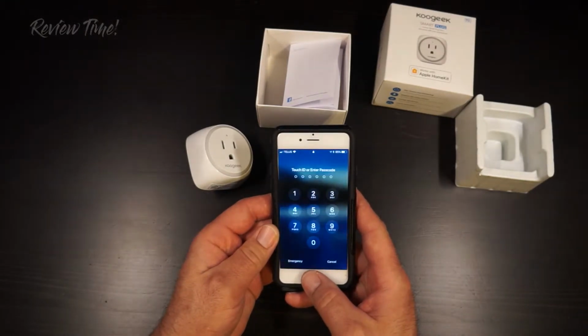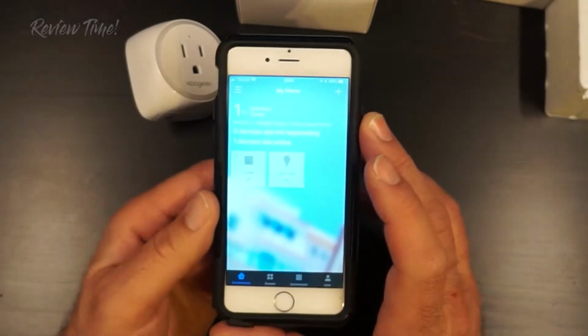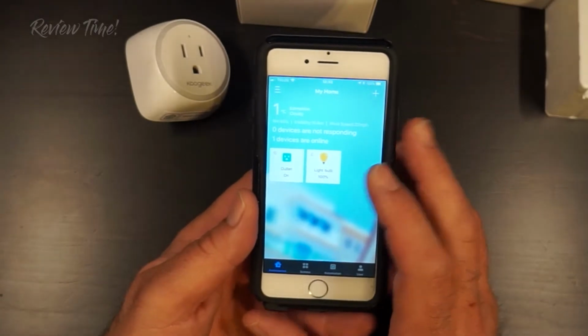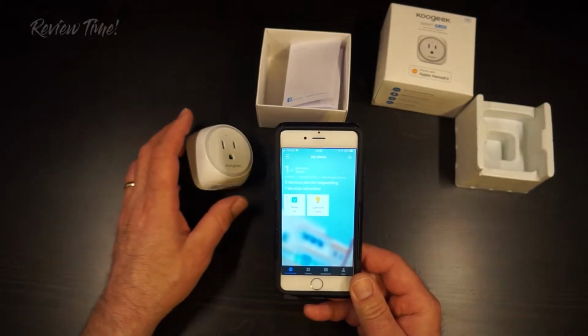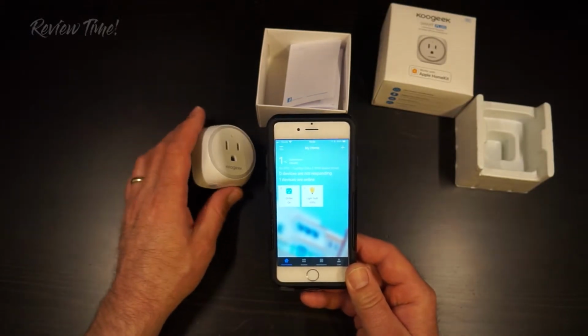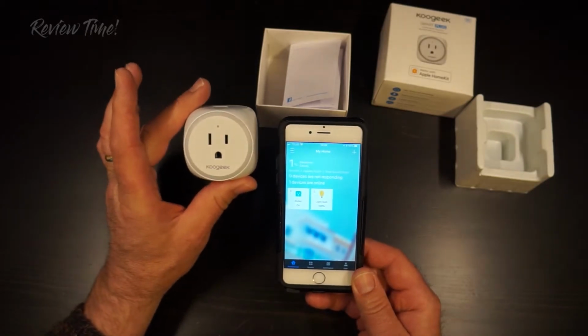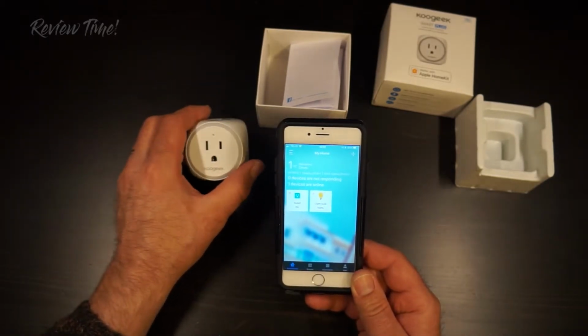I'll just get into my phone here. So I've downloaded the app here. This is the symbol for it, and gives your weather. I'm in Edmonton here, of course. So 0 devices are not responding. We've got a double negative there, but I think I know what they mean. 1 devices are online. So we do have 1 device, and that's this guy here. If I were to plug this into a power outlet, then you would see it come alive.